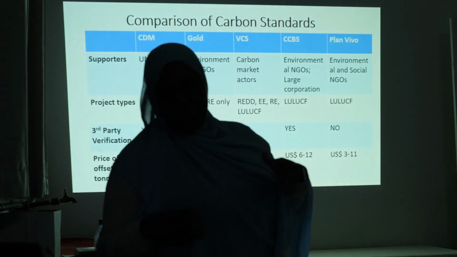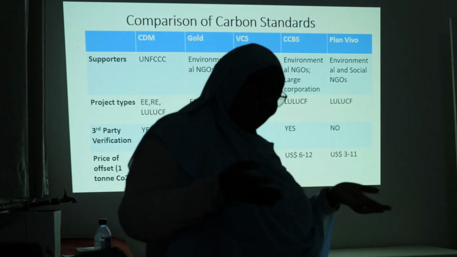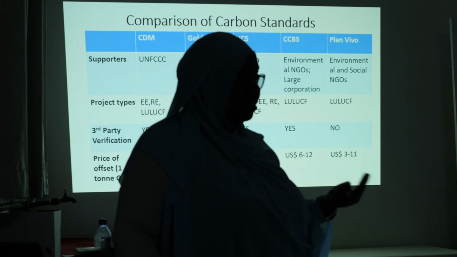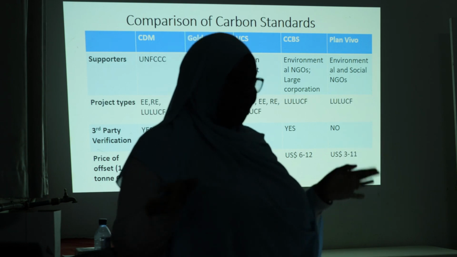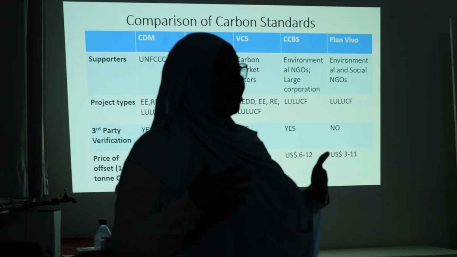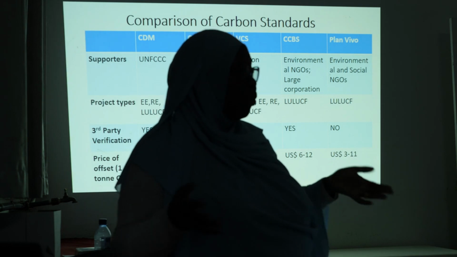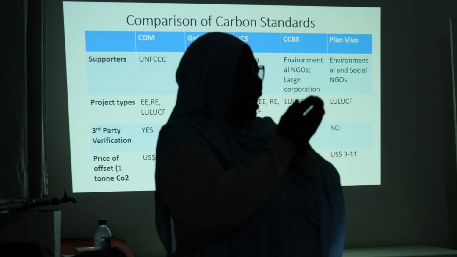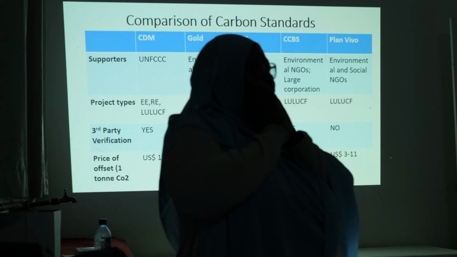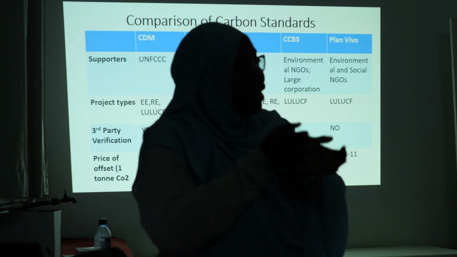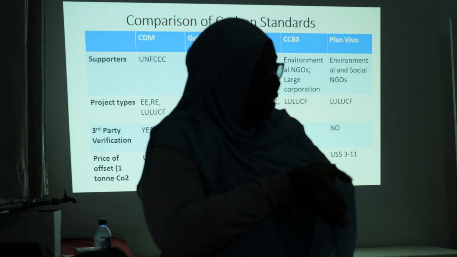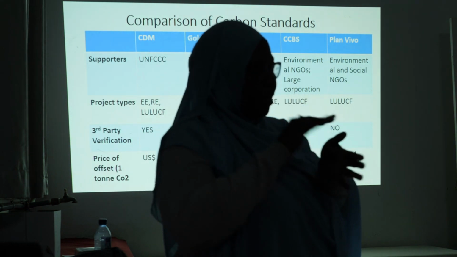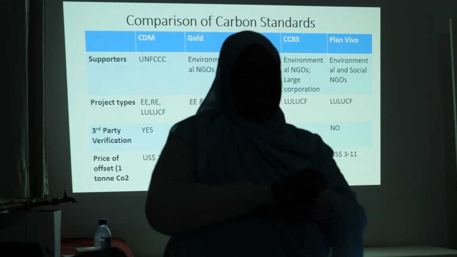I'll tell you each why, and then maybe the price. The price of carbon keeps changing. This might be a very low price. Like I told you, for our two projects last year, in the market it was say $8 to $10 per ton. We sold ours at $20 to $25. So it keeps changing. This is something you cannot look at. Just look at what your activity is. Does it fit energy efficiency or renewable energy? Are they forestry activities? What can you do? And then you look for the standards that best fit your project activity.